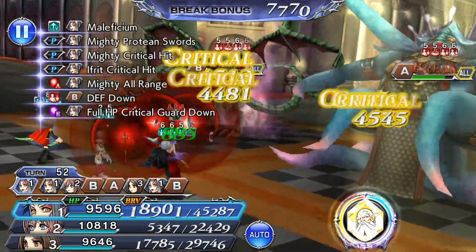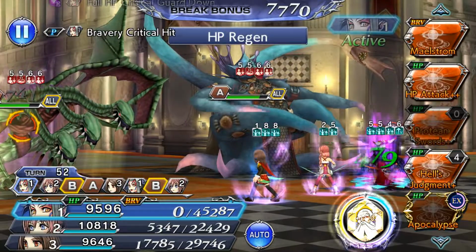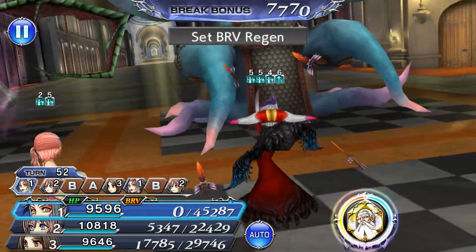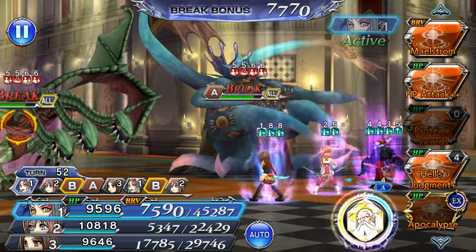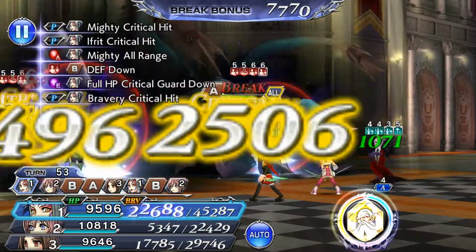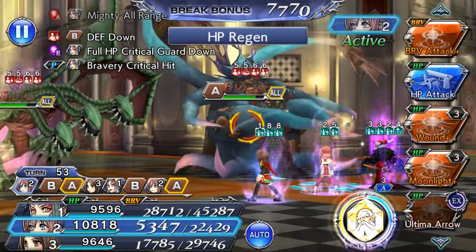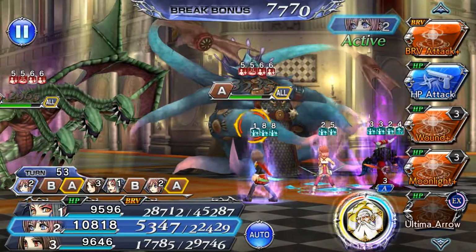Let's use a skill here. Just the one, though. And I'm gonna pop this. I'm actually just gonna use a Maelstrom. I don't know what A is about to... Well, we'll all get broken anyway, won't we, by B, so, I mean, that's fine, that's whatever.